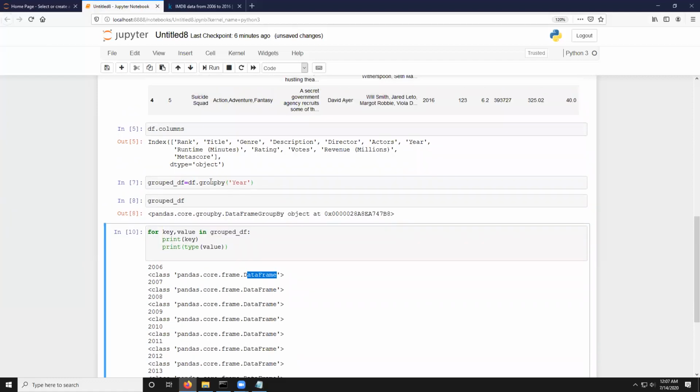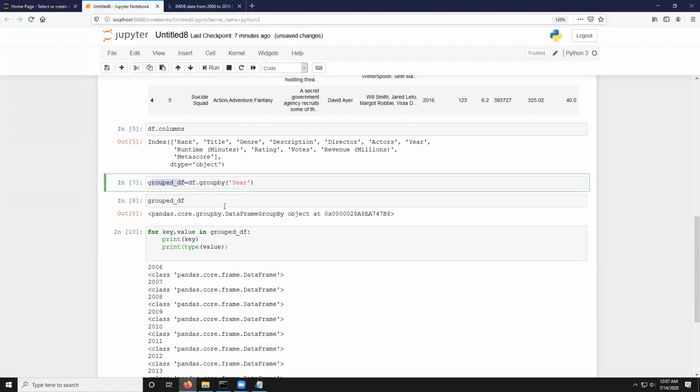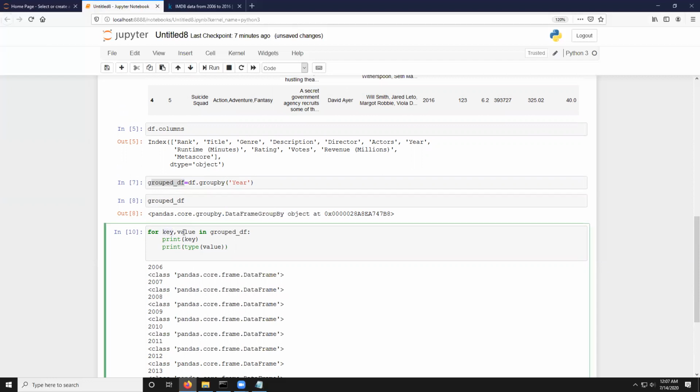Remember this one: when we select the records by using group by, whatever the object is returned, actually that is the object of the DataFrameGroupBy class. This DataFrameGroupBy class object consists of two values. First is called key and second is the values of that key. Key means, here in this example, year.